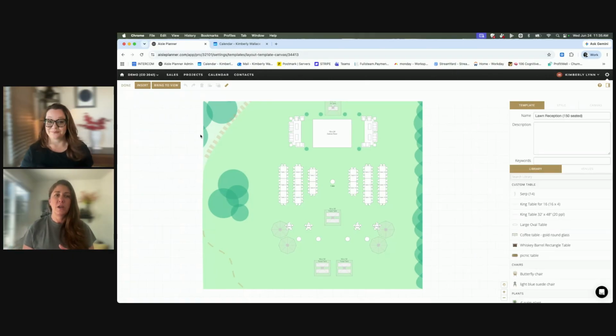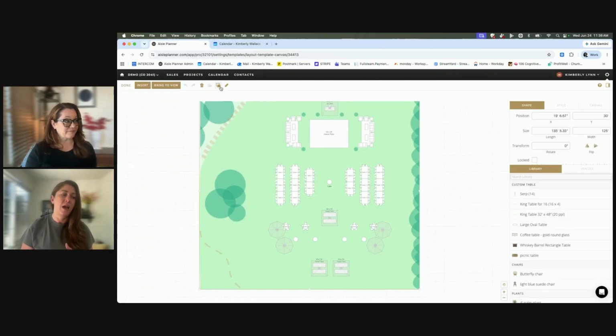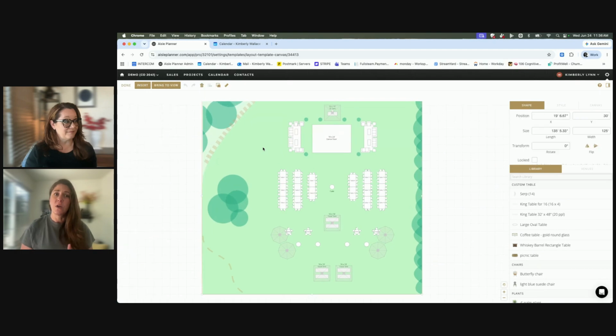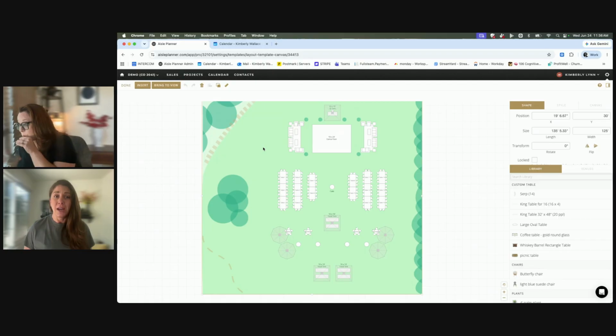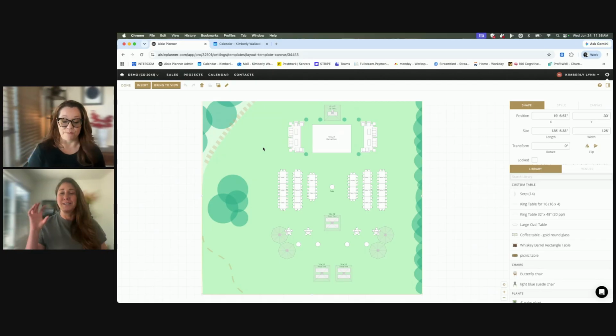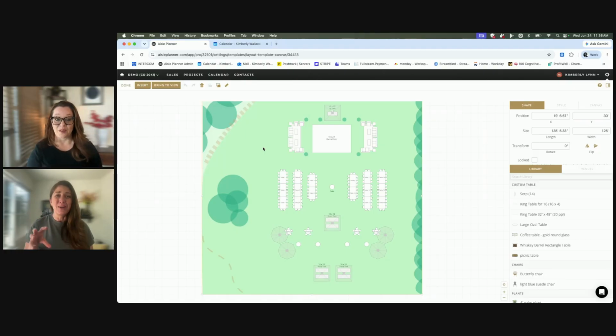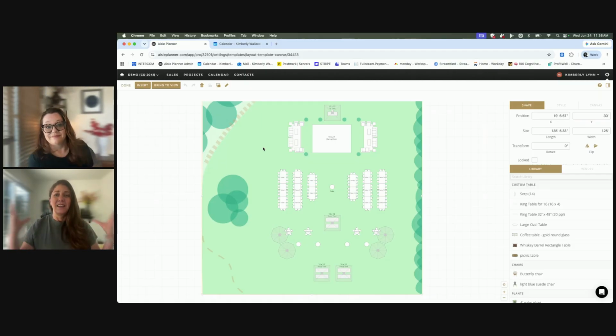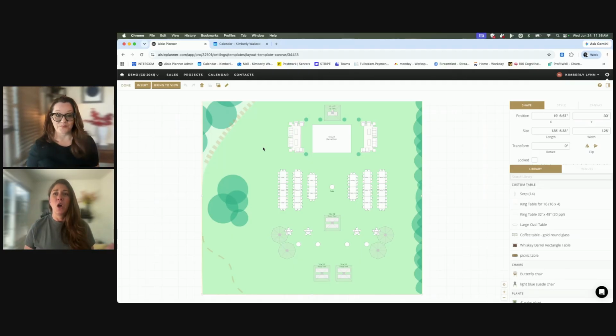I know Kimberly's going to show it in a little bit, but it's also a really easy way of taking a Google image. I don't think we often think about that. So if you're working with a property that has a big lawn area, but it isn't quote unquote a floor plan, you can literally screenshot a Google image of that, upload it as your layout, and then place a tent over top of it in a layered format, put the tables underneath of it, and give a really clear representation of what that space is actually going to look like in full production.